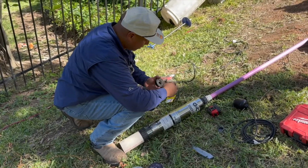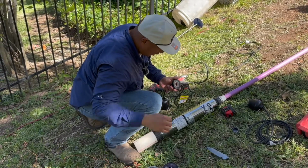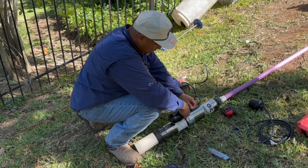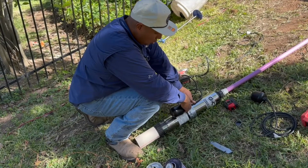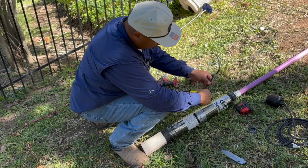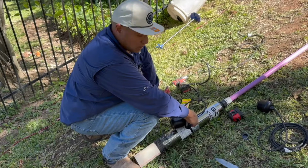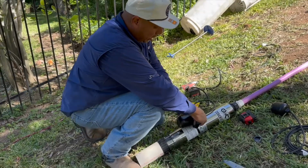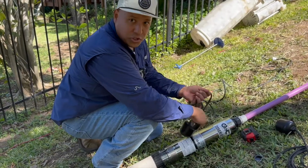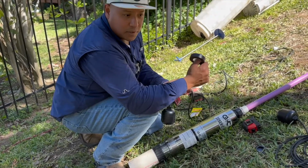My go-to when putting these floats in is electrical tape. Sometimes you can find stainless steel hose clamps with a little plastic bracket that holds the float in place. We've kind of learned that over time those fall off. What can happen is that little plastic bracket can fall off, and then your floats are just dangling right in there. So we have found electrical tape is our go-to.